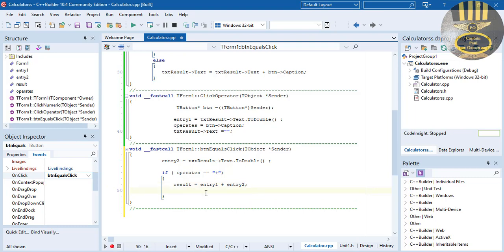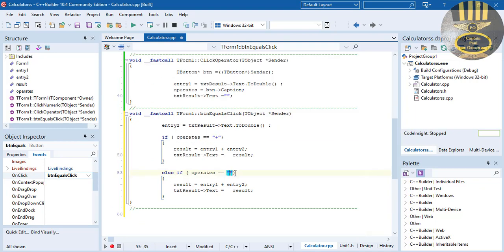Now we want to assign this result straight into the text. So grab that, paste that right underneath here, and you just grab hold of the result, paste it right there, and there we go. So the very first one is taken care of. Now let's use an else if. I'm going to grab all of that, come right down here, else if, clear that out.